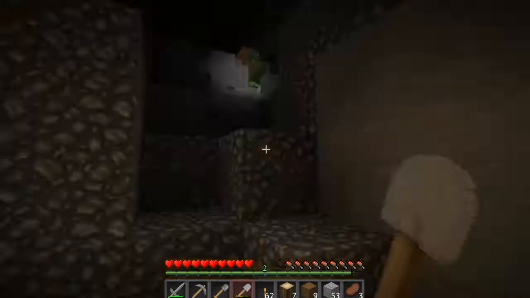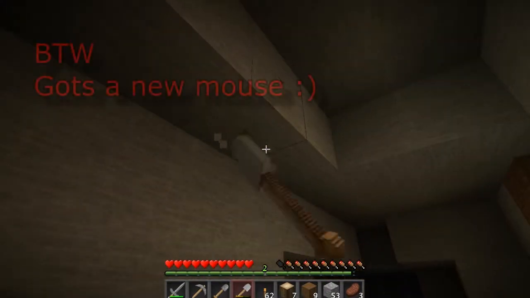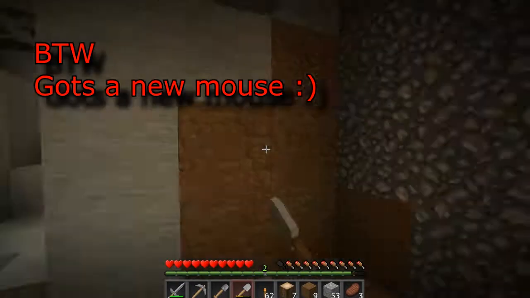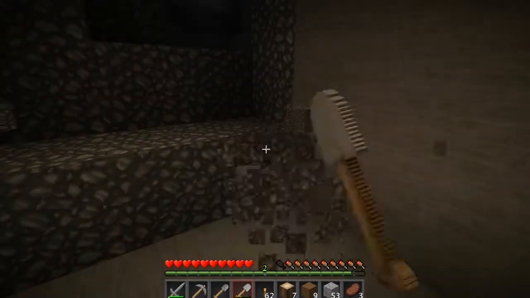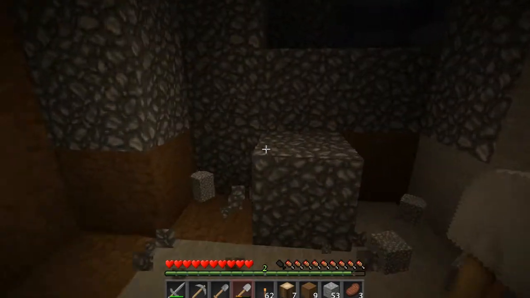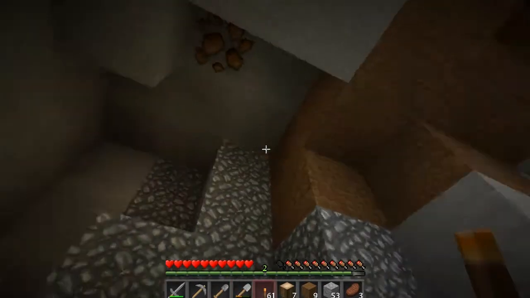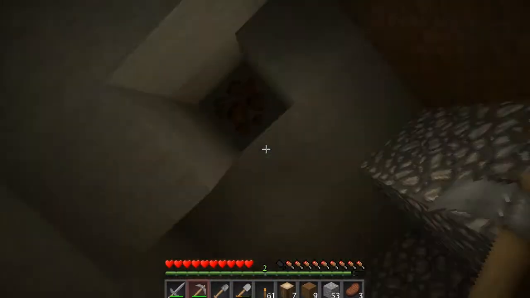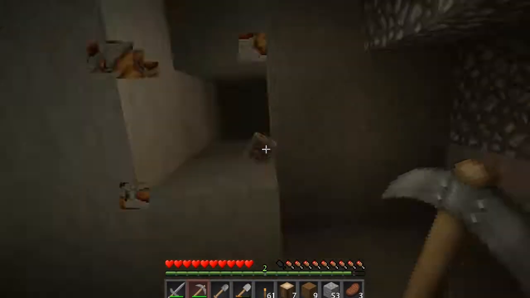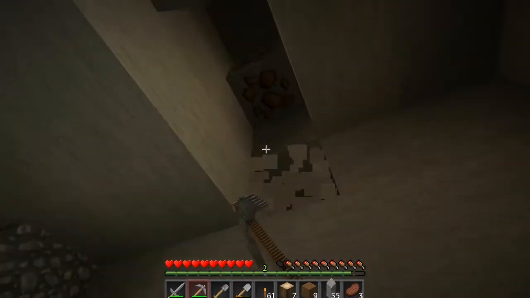Whoa! Ooh! Derpy mouse! It's kind of weird. Anyways, disregard that. Mouse, don't like it. Ew, mouse is dumb. But we need all of this we can get. And of course there would be another piece stacked up on top of it. Oh my god.